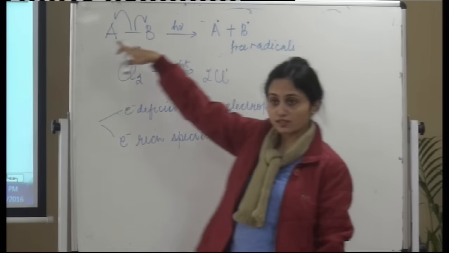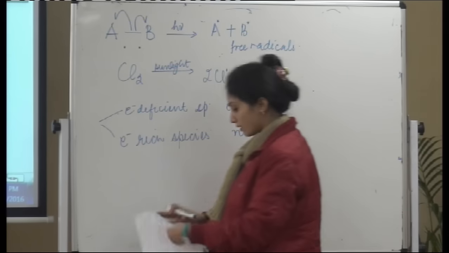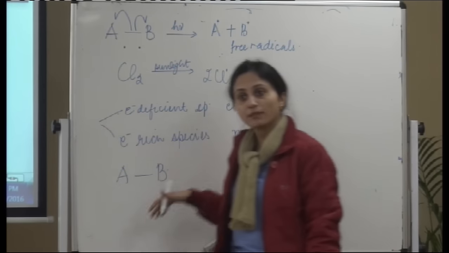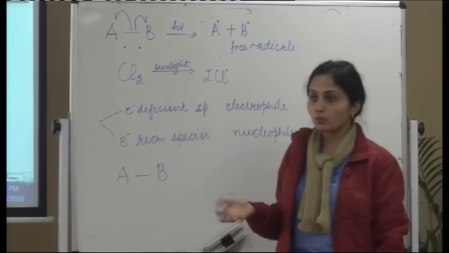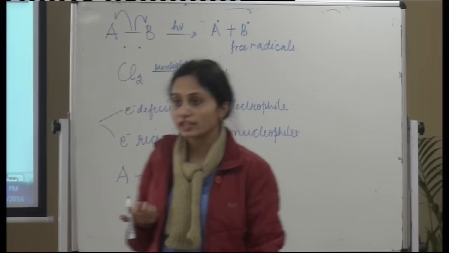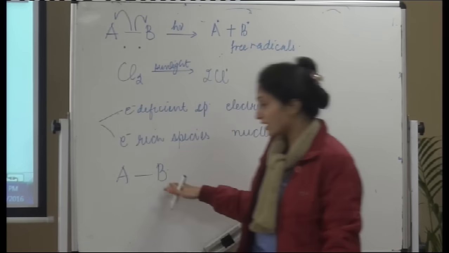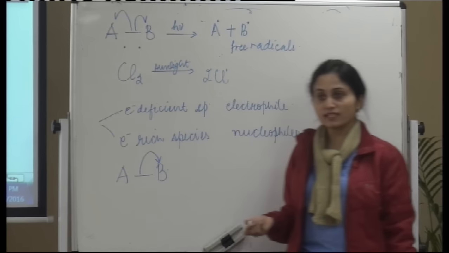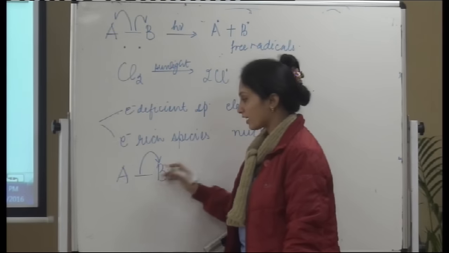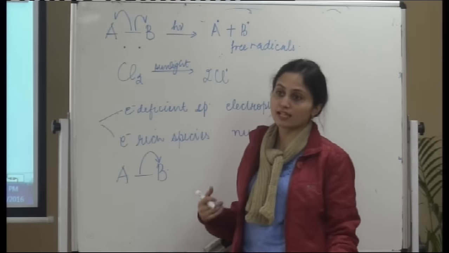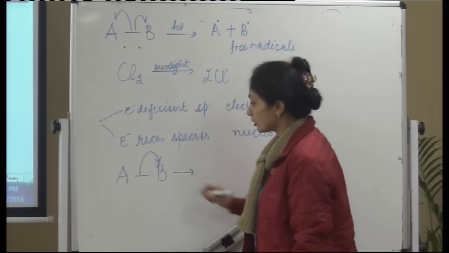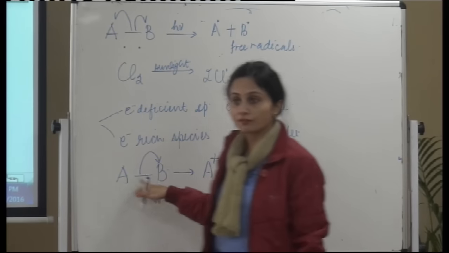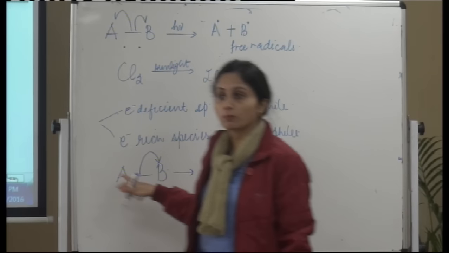Remember that free radicals are generated by the homolytic fission. Now if I talk about the heterolytic fission, I have a molecule AB where B is more electronegative than A. You know the meaning of electronegative? The tendency to pull electrons towards itself. So if B is more electronegative, it will pull this electron pair towards itself. Then the one which gives becomes positive and the one which takes becomes negative. So the heterolytic fission will generate A plus and B minus. Now the whole bonding pair of electrons which initially was there has shifted to B.